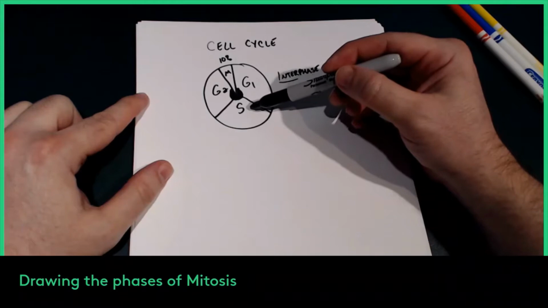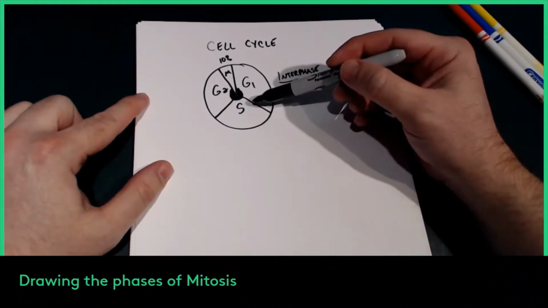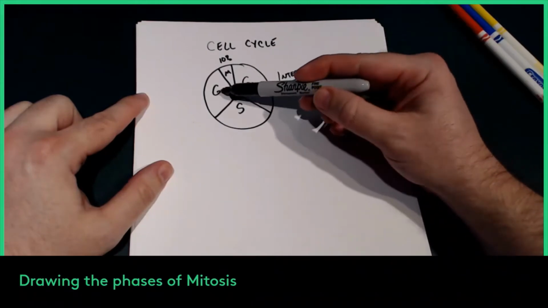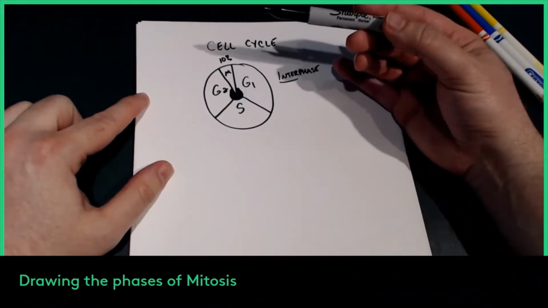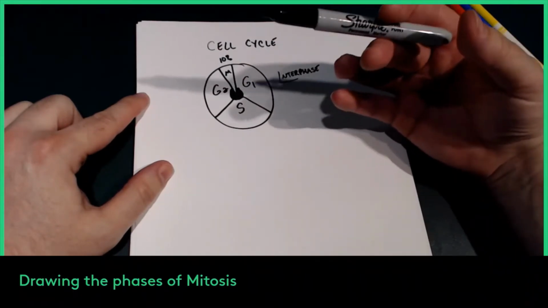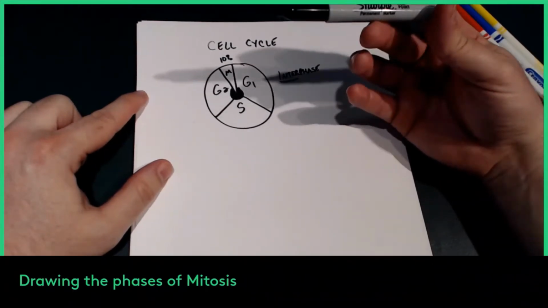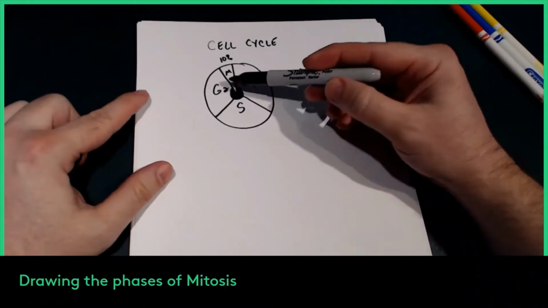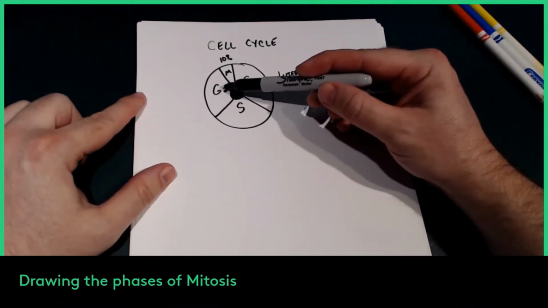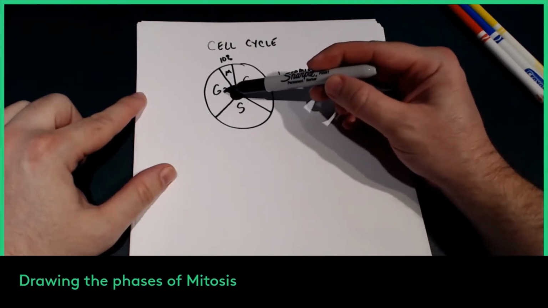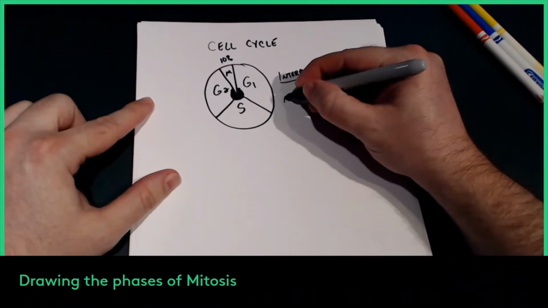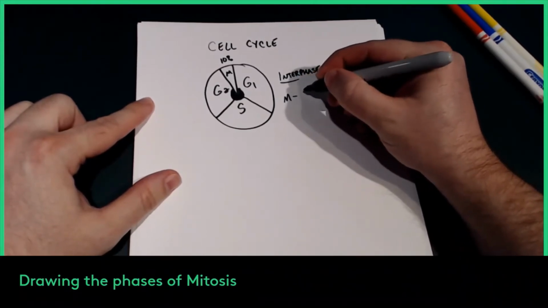S phase, that stands for synthesis, right? And that's when you copy your DNA. And then G2, that's the second gap. Again, it doesn't look like there's a lot happening, but sure there is. Remember the surface area to volume ratio, and sometimes cells are getting triggered via these little extracellular signals, like a cyclin, and it's telling the cell, hey, it's time, let's divide here. So in G2, you're actually getting ready to divide, and then M, yeah, that's what we paid to see, right? M phase is when the cell divides.